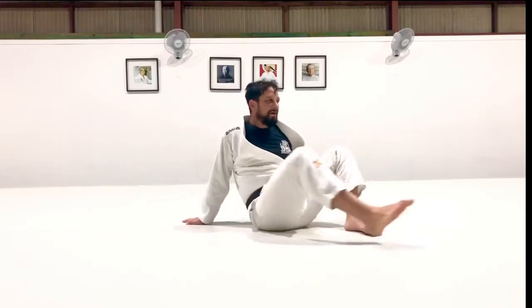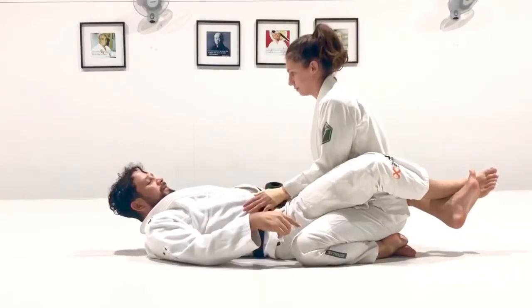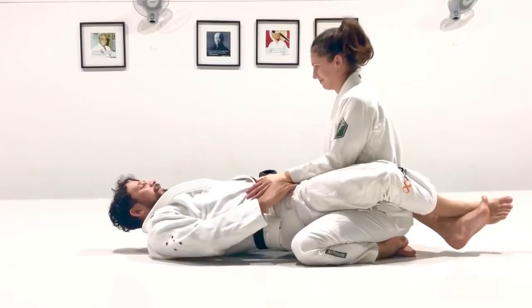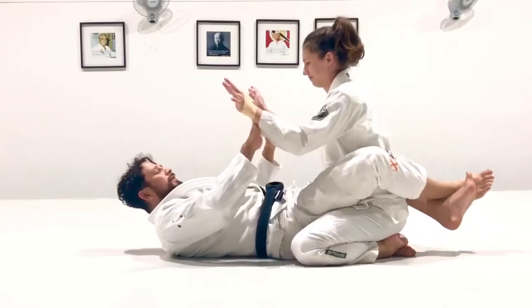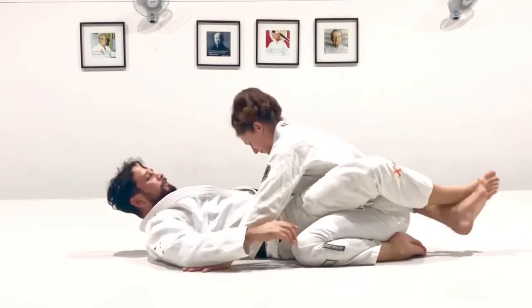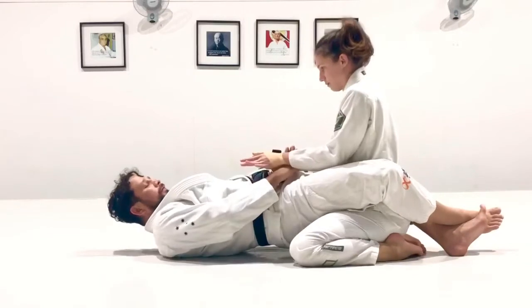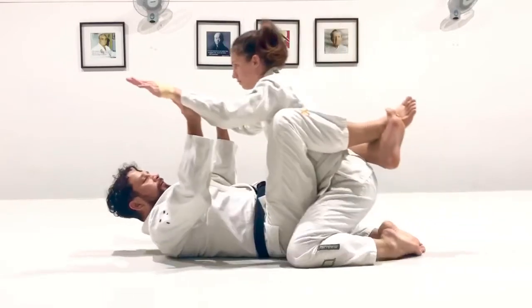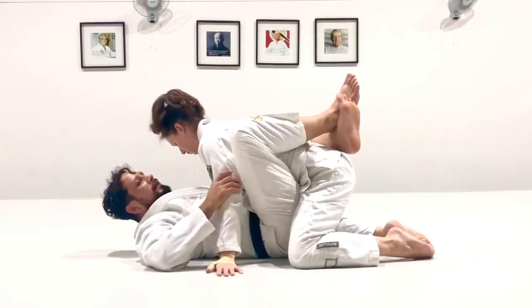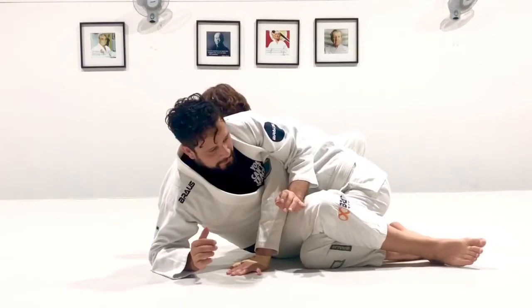In closed guard, a lot of the times people will do exactly this. They put their hands on the hips, don't know why. Hips go up, swimming on the inside, drawing my knees back to my chest to break that posture. So hips go up, fingers on the inside, swimming, and drawing the knees back. As soon as the hands touch the ground, I can unlock and sit up across the body.